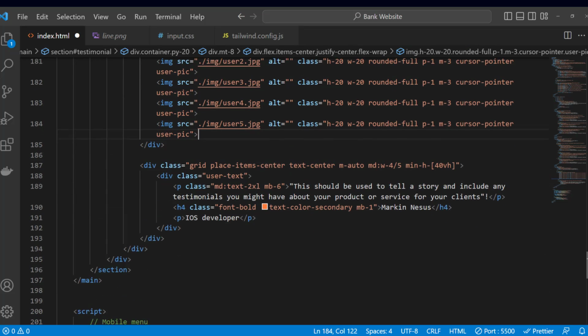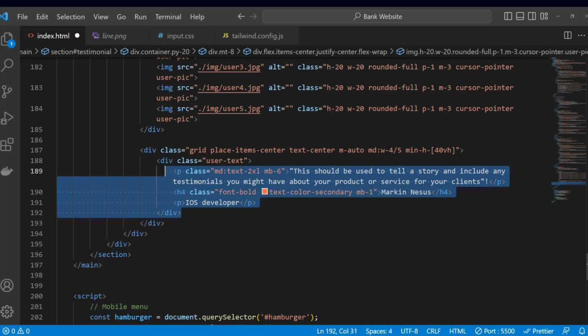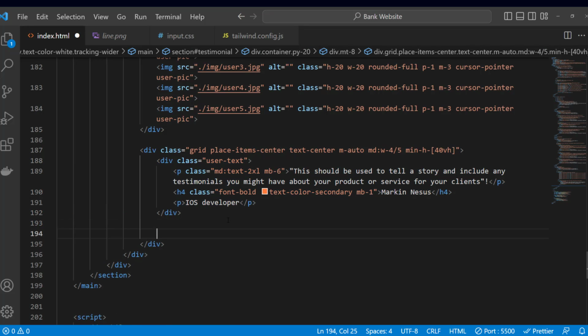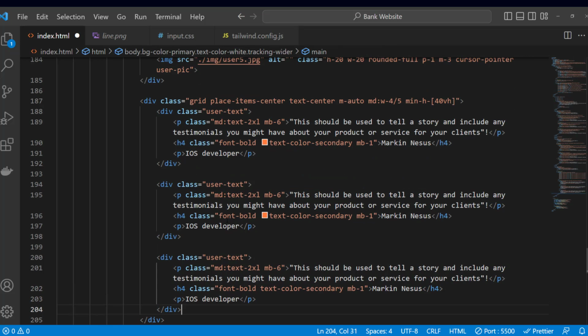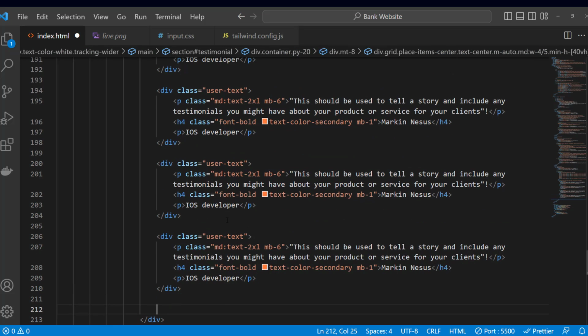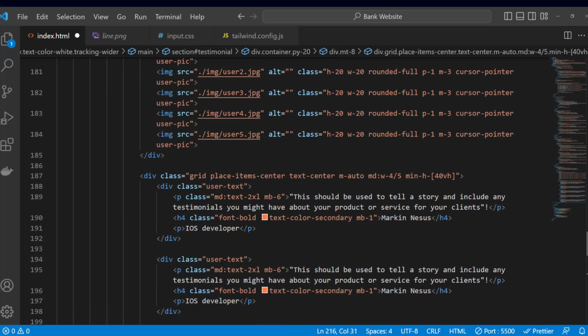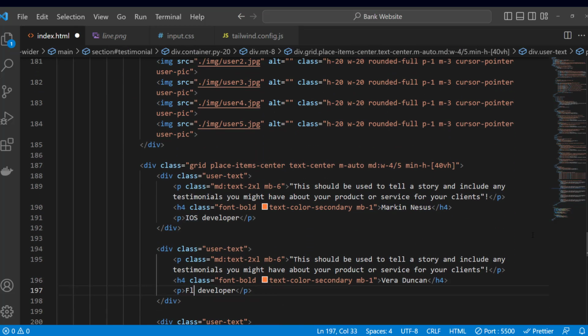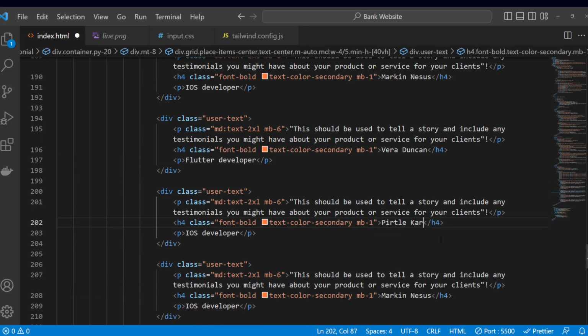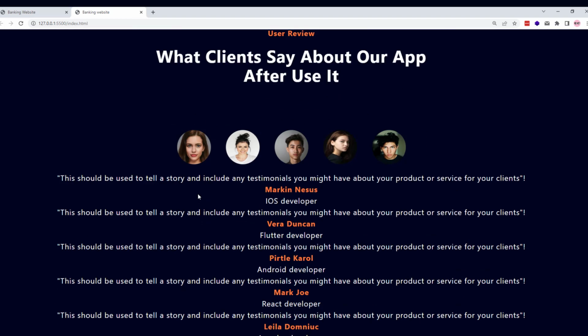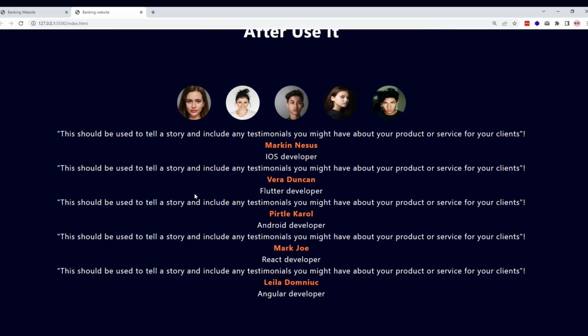Now I want to duplicate this div, so let's copy this div, and below this div I want to paste 4 more times, and let's change the content. Now save the changes. Back in the browser, now you can see our raw content.